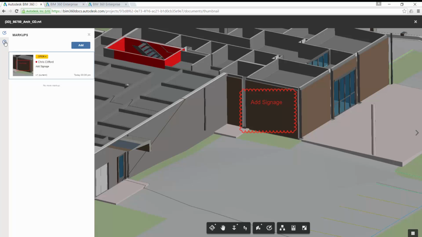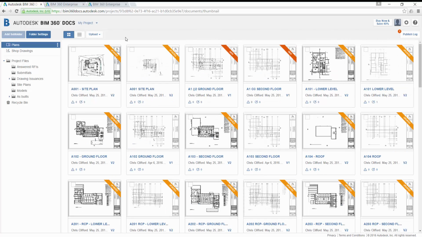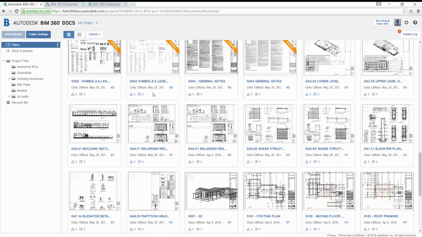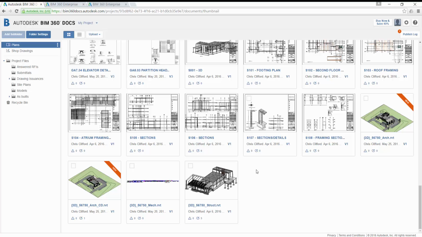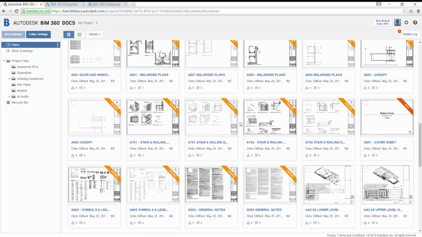Just like our documents, we have versioning history here, so you can see what version of the Revit file was uploaded. One thing to note with Revit files: we demonstrated that when publishing a multi-paged PDF, the software is able to recognize that there's multiple pages, assign a sheet name and number, and then upload it into the correct version. What the software is also capable of is taking the sheets that have been generated directly from a Revit model. So you can upload a Revit model, such as this one here, and any sheets that were created inside the Revit model will be uploaded into your plan set here, and the versions will be updated as well.